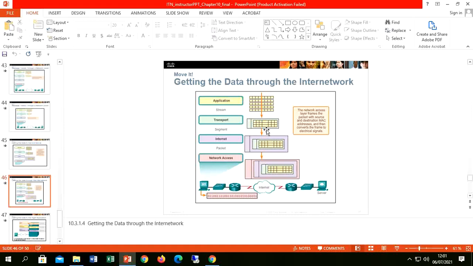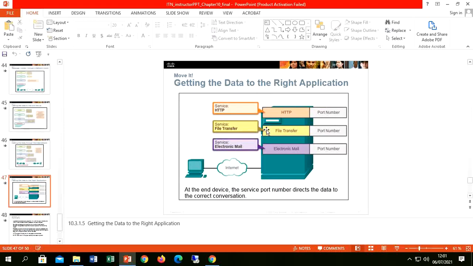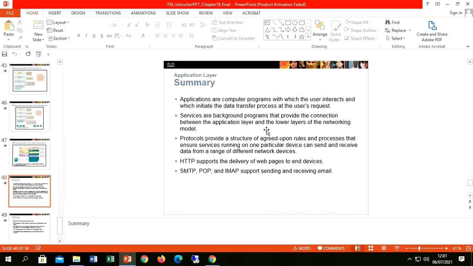How do these frames pass through the network model? This is the process it undergoes to reach its destination. At the end device, the service port number directs the data to the correct conversation. Are you getting that? It will direct it to the correct port.